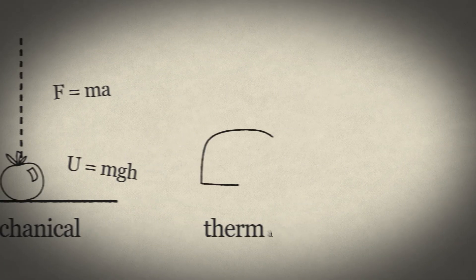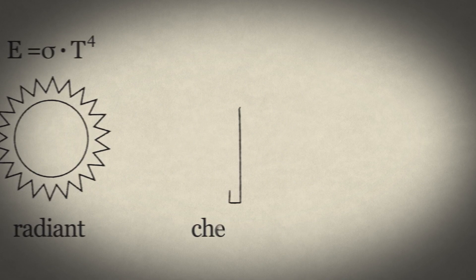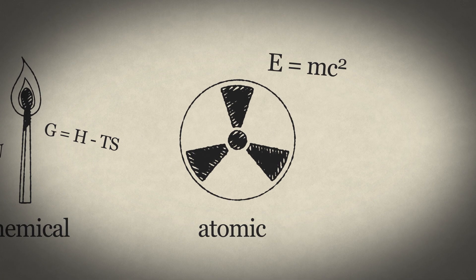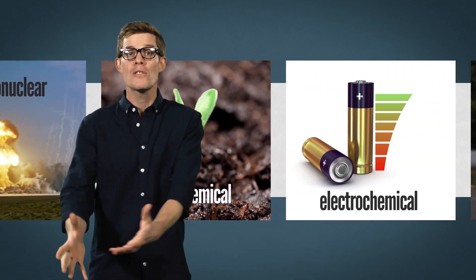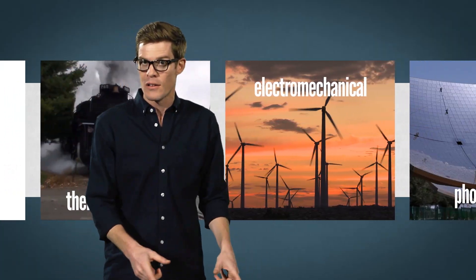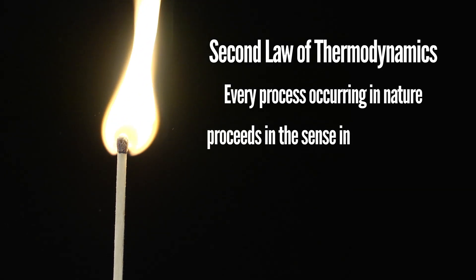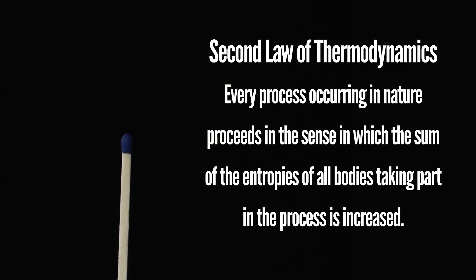Because even though energy is all around us and it comes in many forms, not all of it is available for us to use. Although we can't create it, we can move energy around from one form to another. It's energy conversion that drives our energy world, whether it's turning chemical to electrical, or thermal to motion, or mechanical to electrical. Unfortunately, the second law of thermodynamics tells us that highly ordered forms of energy will be converted to highly disordered energy. Basically, we can't turn heat and ash back into wood, because every energy conversion has losses, and because of entropy. That's a complicated physics answer for why Earth's energy supplies are bound to decline.